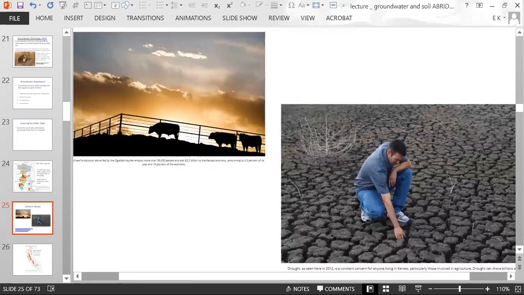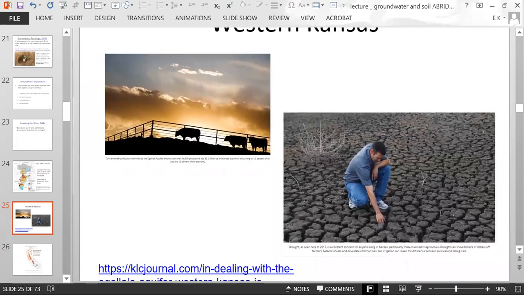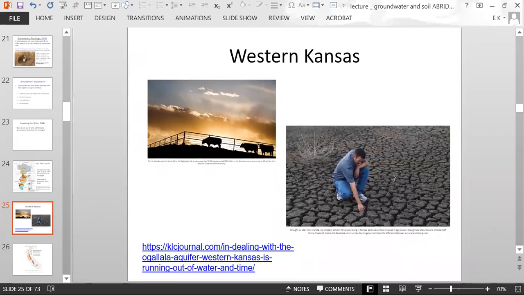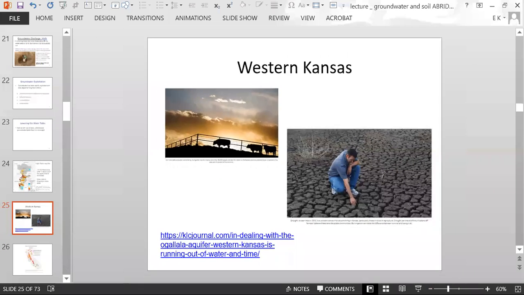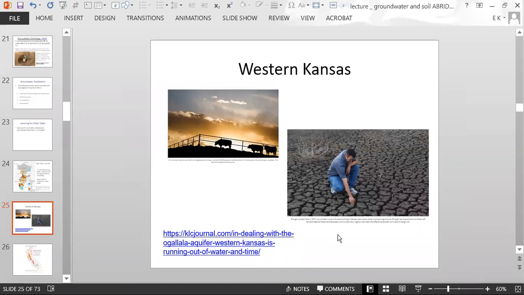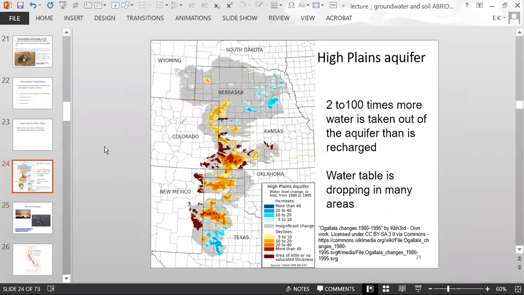So you have this large portion of the economy of Kansas related to agriculture, whether it's livestock or crop farming. So they're using a lot of water, okay? And this whole thing is the Ogallala Aquifer or the High Plains Aquifer, okay?